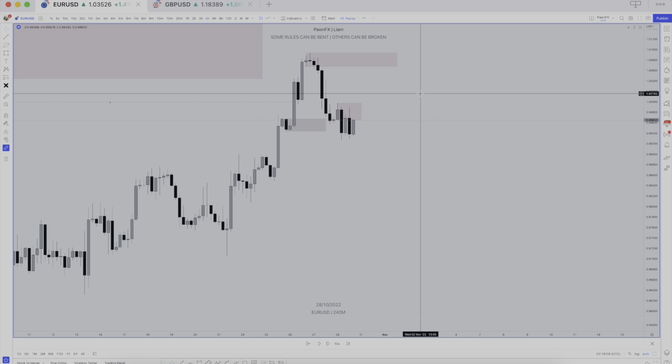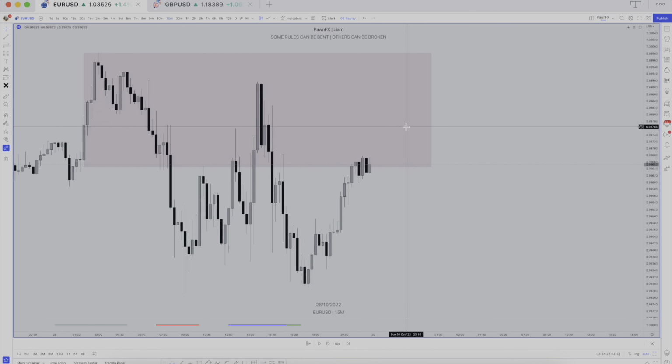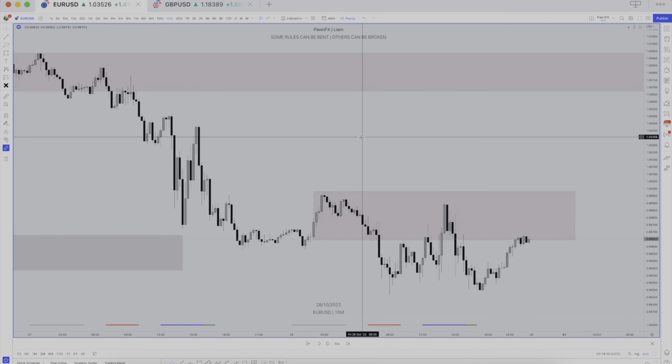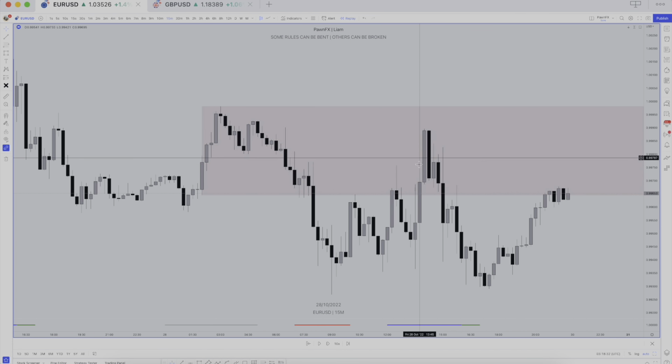So now that we've done this, what would you anticipate that we need to do next? Personally, for me and my students, we look at the daily, the 4-hour and the 15-minute. So the next time frame we would go down to is the 15-minute time frame. Looking inside of this 4-hour POI, let's just ignore that price has already come back up into it. What are we looking for? We should be looking for a sweep. So there's a sweep.